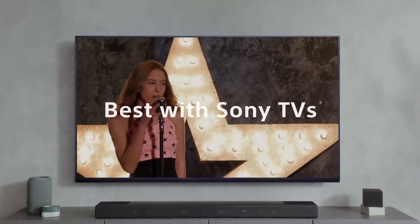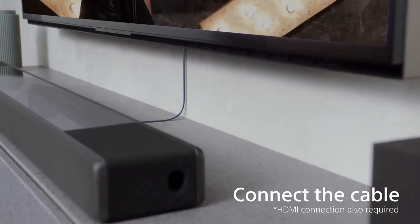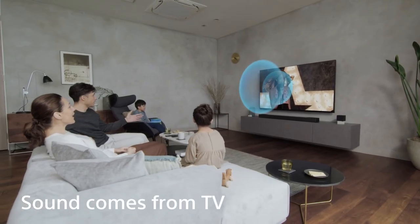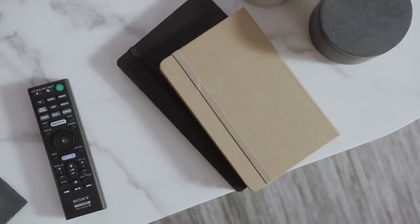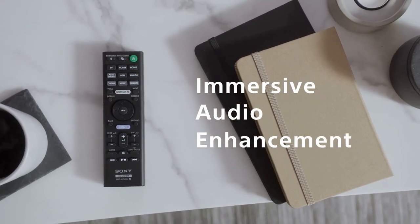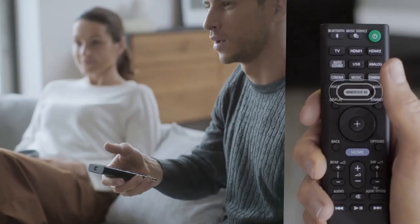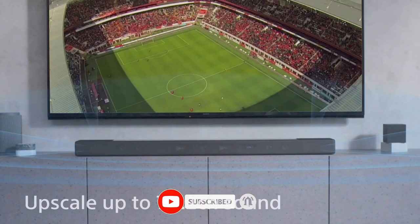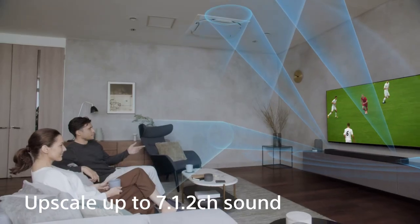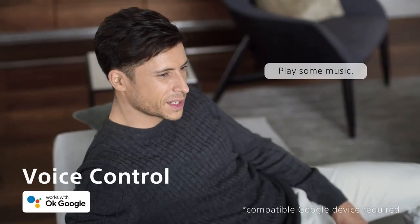The integrated subwoofer generates high sound pressure for clear and deep bass, achieved by expanding the diaphragm surface and size of the subwoofer. High-quality sound with less distortion and high vocal clarity comes from an X-balanced speaker unit with 5 front speakers. The upward-facing speakers, built-in subwoofer, and front speakers are all equipped with the X-balanced speaker unit. The unique rectangular shape maximizes the diaphragm surface for powerful bass, reduces speaker travel, and maintains sound pressure for lower distortion and greater vocal clarity. For even deeper bass, add an optional wireless subwoofer — there are two types, with the built-in handling bass and vocals, and the optional wireless subwoofer focusing on lower-range sounds.